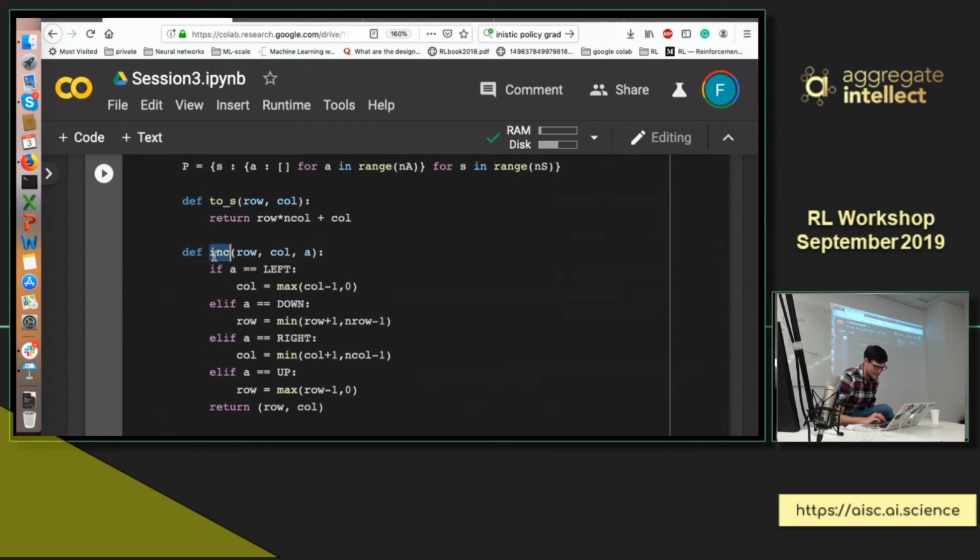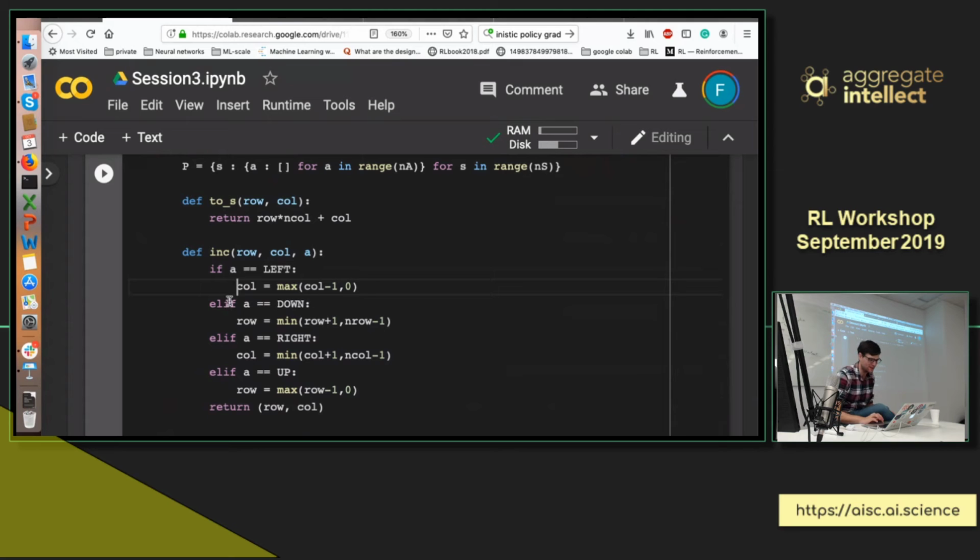And this is like, I have an index in the row, right? And my position on the map, say I'm at position 3 and 2, like 3 from the left, 2 from the top, and I do a certain action a. I say I go left or I go down, I go right or go up. And then basically here it says, okay, if I go left, how do I update the column?